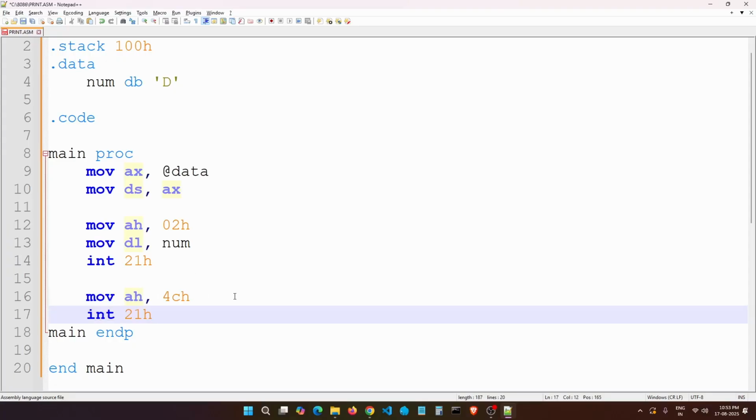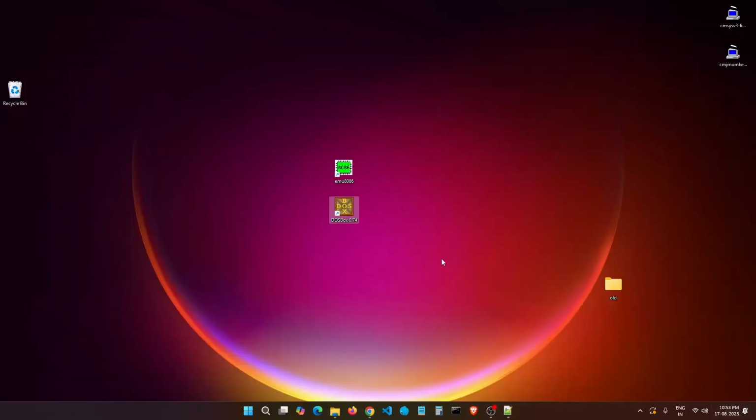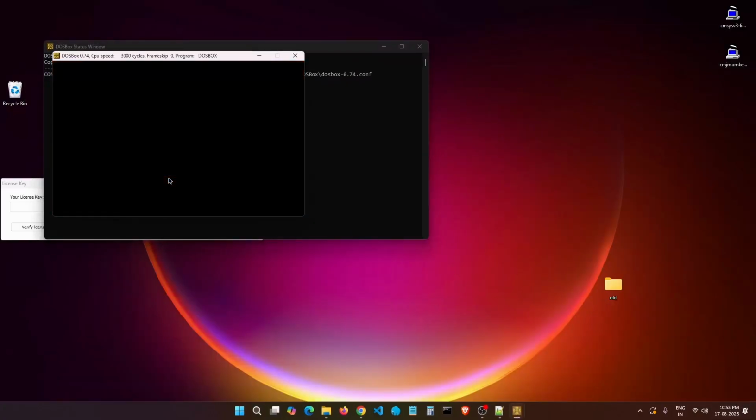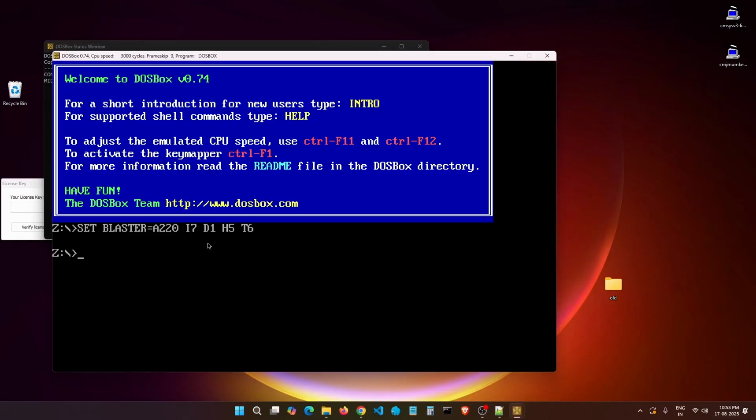Okay, so once this is done, now we can save it. Once it is saved, we can try to run the program. To run it, obviously we will have to start DOSBox. As you have seen in the first video, first you mount it.